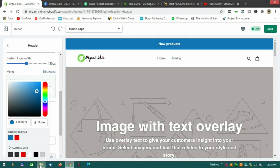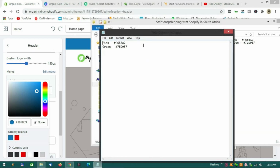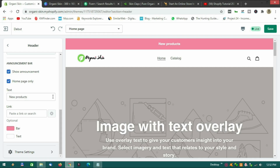So, like I said before, I create these little folders with all the images and the website data I want to use, and I usually create one of these little notepads with the colors I want to use. This colors file is just colors I found using or making the logo. I'm just going to add this pink here and see what it looks like. Just click right next to it. Now it changes to pink. So now this pink is pretty much the same color as this little heart here, and that looks pretty cool. Now I'm starting to create a theme or a certain style for my website which I want to continue with.